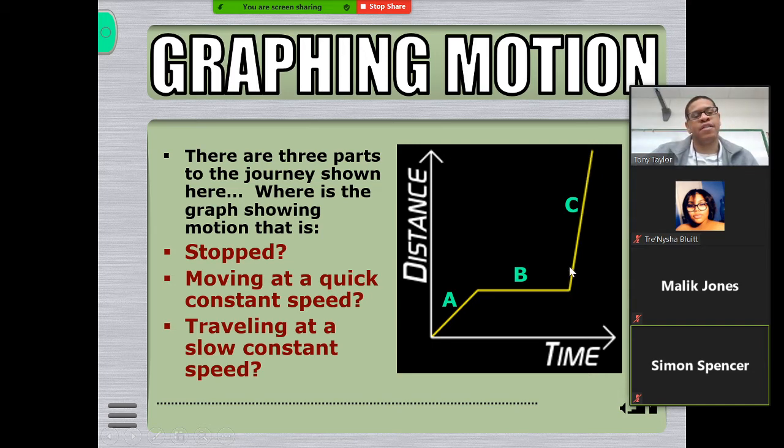And then it moves at a constant velocity, but at a relatively high speed. Okay, so everybody got that: a slow constant speed, then it comes to a stop for a few seconds, and then it moves at a constant velocity at a relatively high speed. Okay, let's keep going.